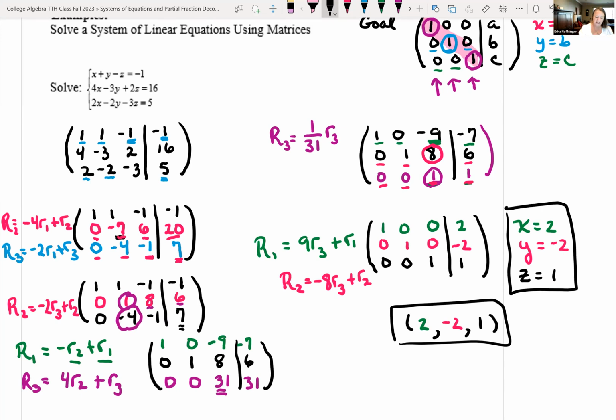So if we go back in and plug in those values for x, y, and z into each equation where we started, that should satisfy all 3 equations. If it doesn't, then we did some arithmetic error somewhere in there, and you need to go and find it. This is where it's important that you're writing down the steps that you're doing to get your new rows, so you can go back and trace your line of thinking and hopefully find the error.